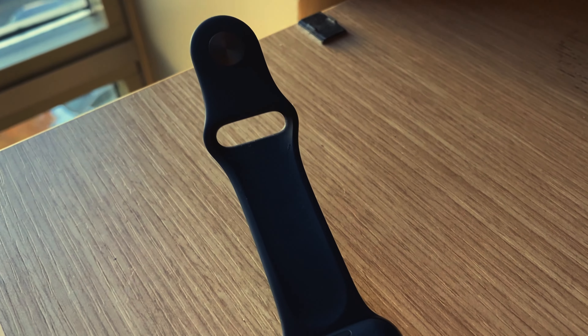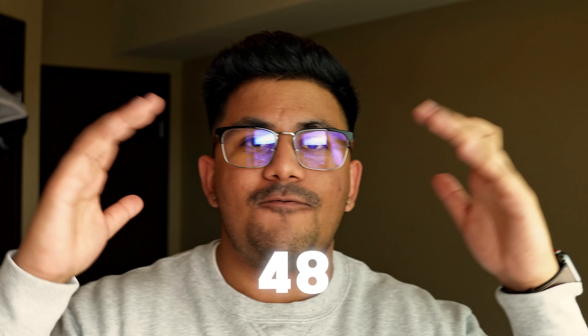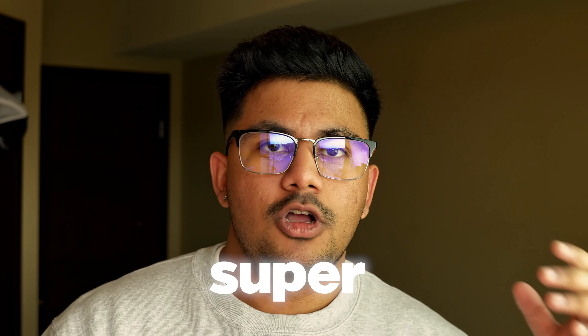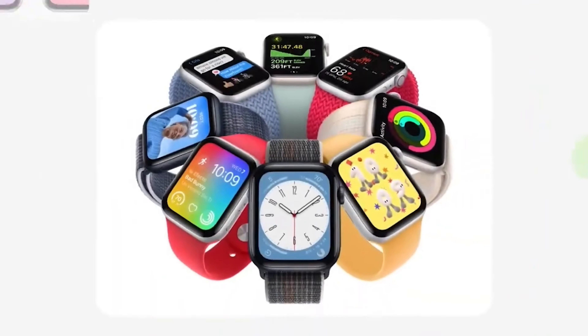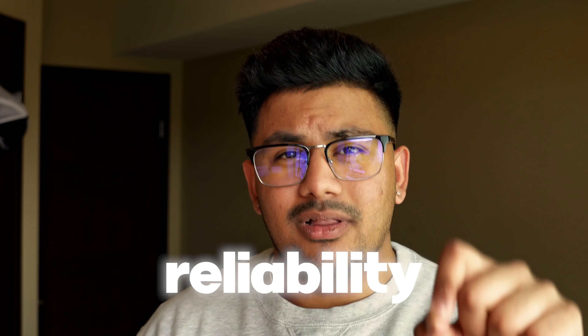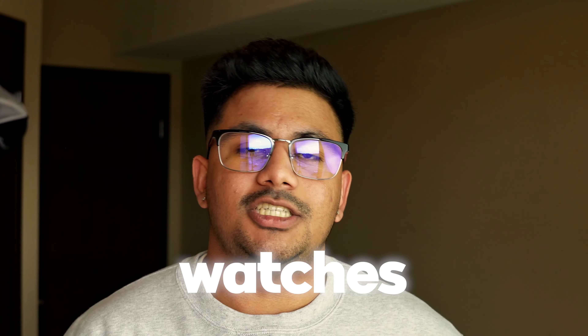It claims to have an 18-hour battery life, but honestly what I found is that if you charge it at least once within a 48-hour span — and I'm not talking overnight, literally just for an hour or two — you can make this watch last pretty much forever. That's the great thing about these new watches: they charge super fast, and the battery is so efficient that it takes super long to kill, even when you're using it for fitness, checking notifications, and telling time. Obviously never having to think about charging is probably not going to happen, but the whole mental game of strategizing to keep the watch alive is something I no longer think about. Whenever I had a chance, I'd throw it on the charger and it was good for the rest of the day. It's that reliability and consistency that really sets it apart from older watches like the Series 3.